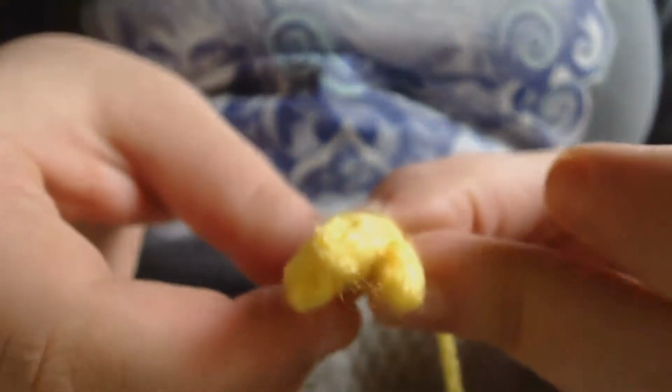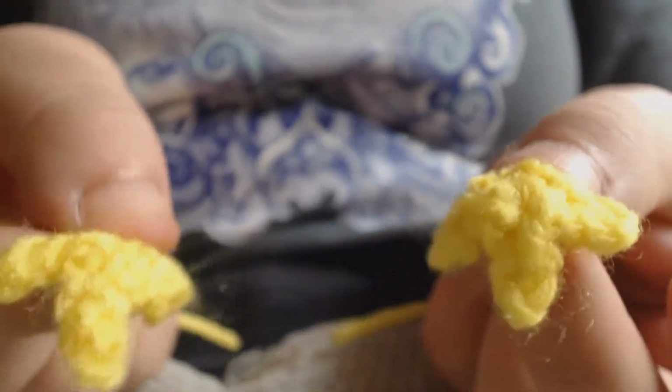Now I just have to sew in one of the ends and use the longer of the ends to sew on the foot when I'm finished. And now I'm going to make the second foot. So now I've finished making both feet and sewing in the ends, and I have a tail to sew them on, but I'm going to put these aside for now. And then I'm going to make the white part of the body.